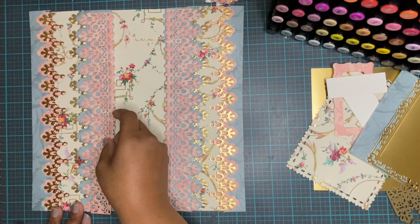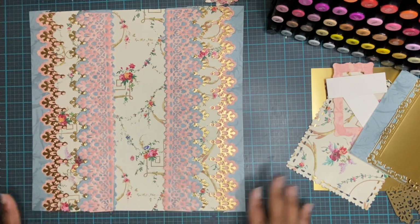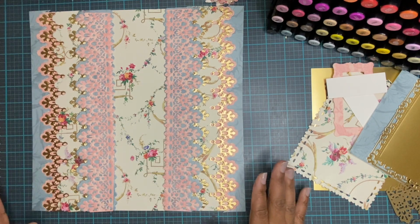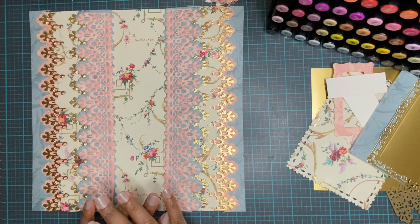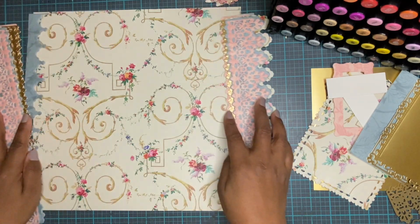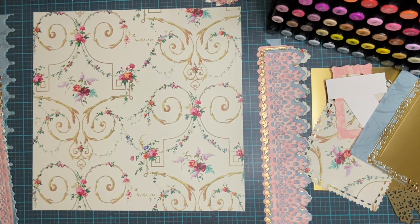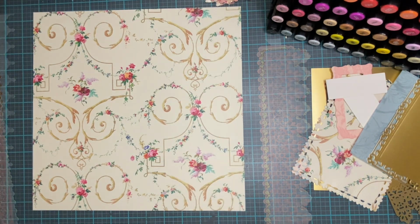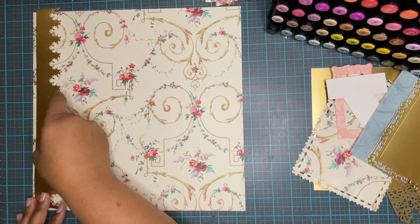And the fact that you're using pattern paper really gives this a lot of texture and dimension, because the paper makes it look so textured, but it's also a very intricate die cut, which also gives it a ton of texture. And so that's the first one. And so you would glue all that down and go for it. Now we're going to do the second one. And this is the one that I'm actually going to glue down and put together.